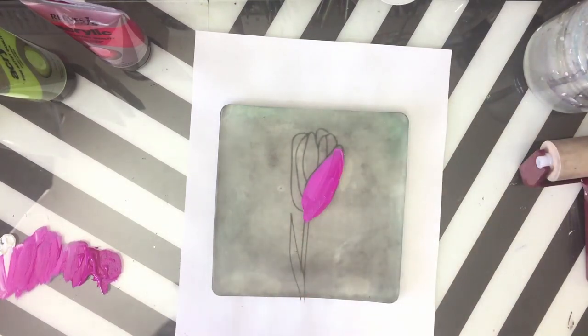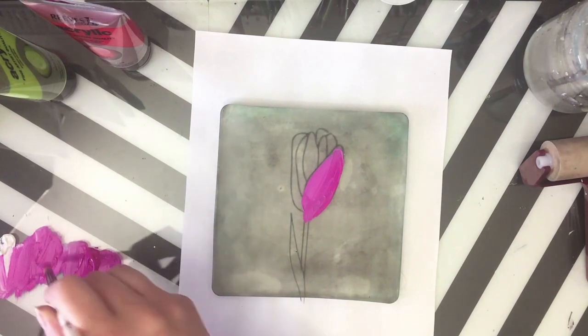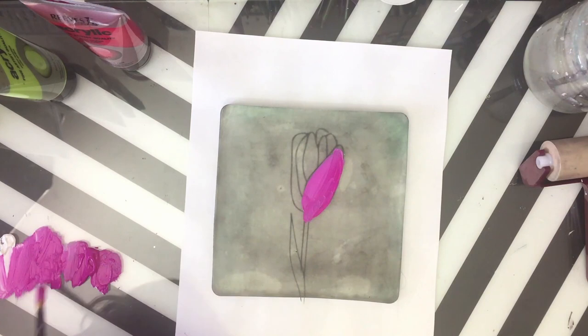Okay, now you want to make sure that your petals don't mix together as you're painting them, otherwise you won't get a layered effect.